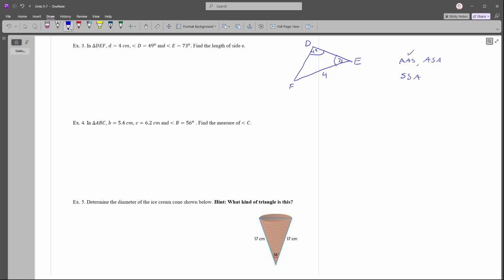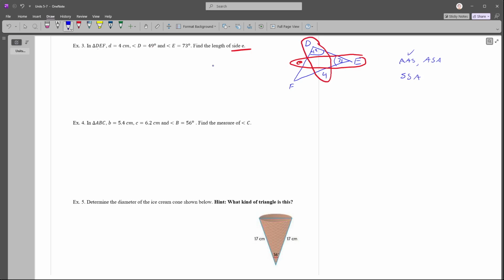All right, so since we can, we got to set up our ratios. So first, start by dealing with the side you're looking for. We're looking for side E, which is over here. So there's our first ratio. We have to include it as our first ratio. Then the other one is the only other ratio that we have both values for, which is D. So now we just got to set up the equation.